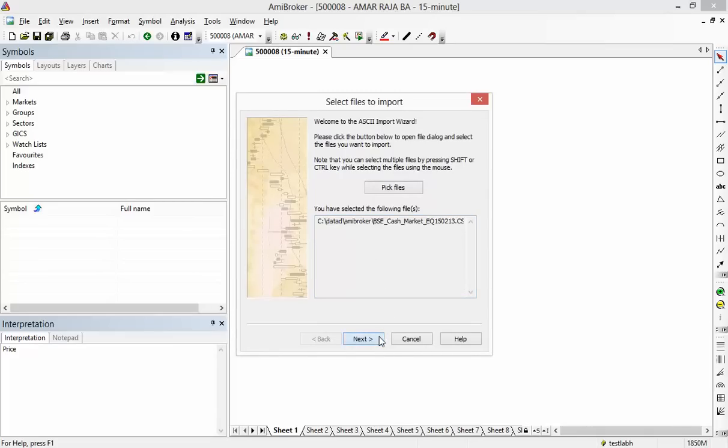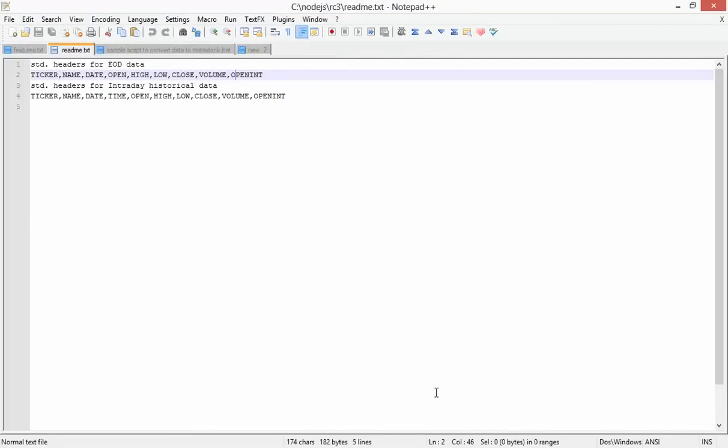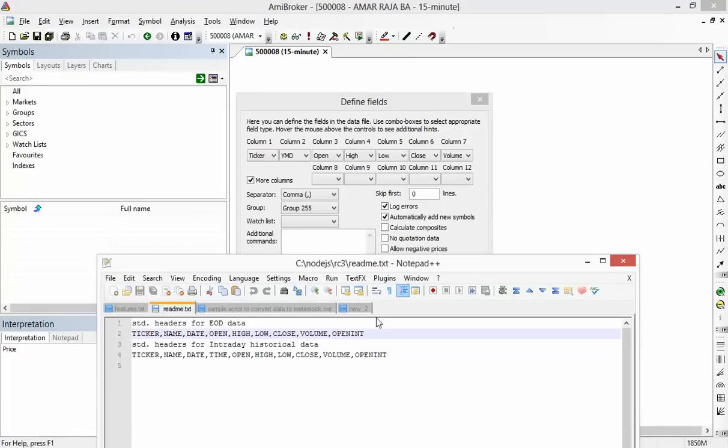Click on next. Here is where the important thing comes. Click on more columns. We need to set the mapping now. I already explained what mapping is. I'm very sure you must have written it on your paper. Those who have not done that, please see it again.